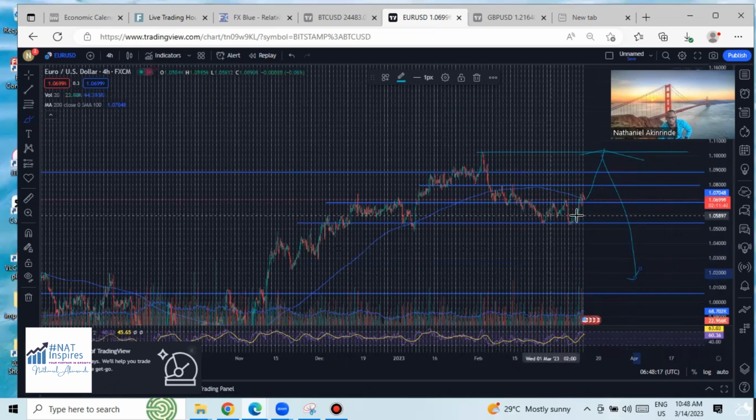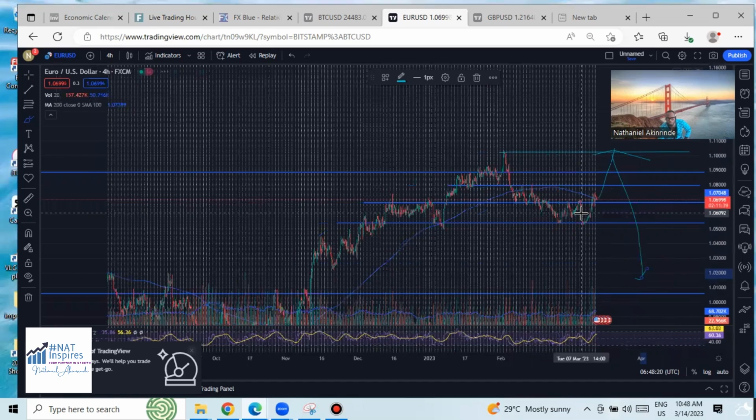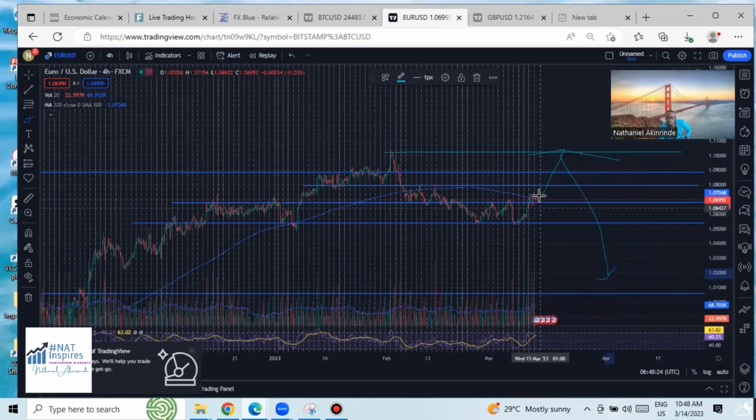But based on the momentum of the last few candles and the way the sellers are also struggling to come back without volume, we might be having a buy opportunity to our most recent higher high. And then, depending on how the momentum gets back to the most recent higher high, we'll know if we want to continue the sales, or we are going to allow the buys pop up, have a retrace, and then we continue. And if this happens, that means we are going to be on a bullish trend on the monthly. That means the monthly trend is going back to complete.